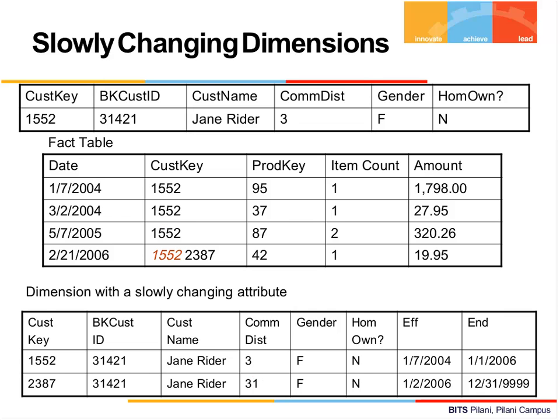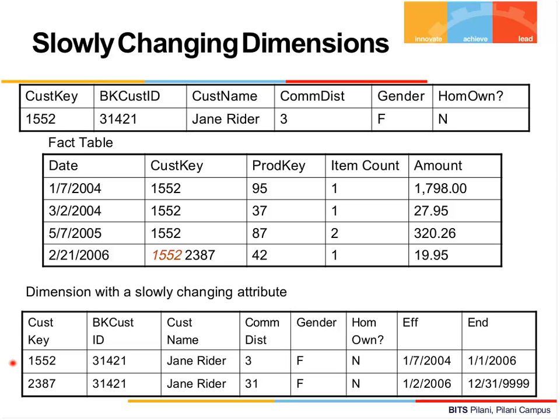So then what's going to happen is you can never go back and see what sales I did for district 3 versus district 31. You're done. If you're saying for a district changes, you're not using type 2. That means you're using a type 1. You're overwriting this. That means there is a change in the district field, that the salesperson has changed from district 3 to district 31, and you have not captured the change, and you just overwrote it because that is what the operational system did. That means you will have only one entry in the dimensional table, 1552.